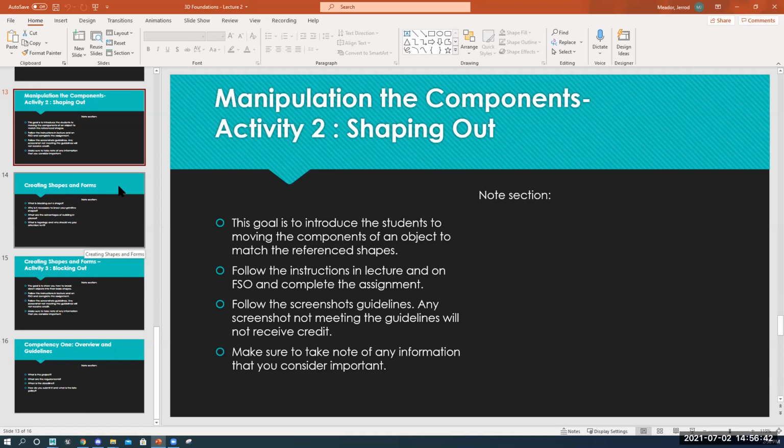Instead, we want to get you comfortable with not only assessing an object and picking out the right primitive for it, but also getting into the habit of something called blocking out and how we can use that to help us figure out how much geometry we need, how to change the defaults on the primitives, what primitive works best, how many parts. So first, let's talk about what blocking out is.